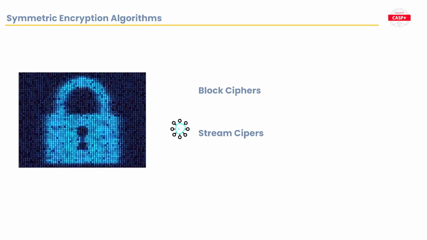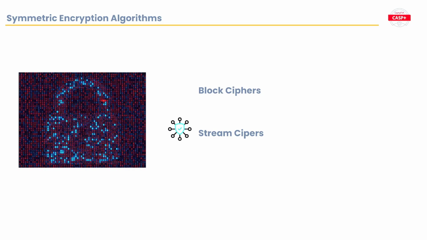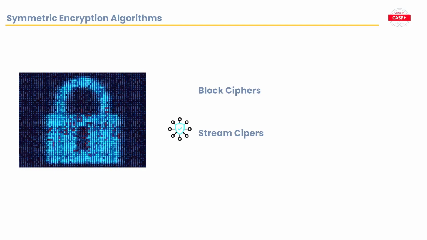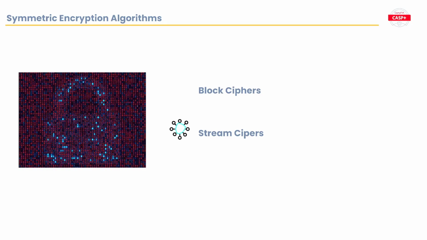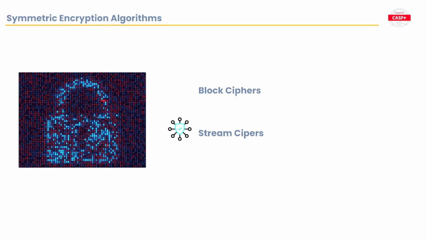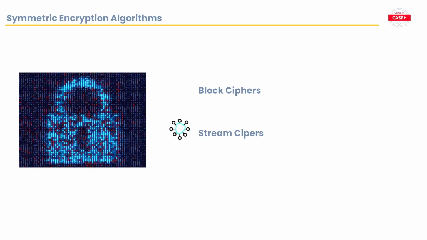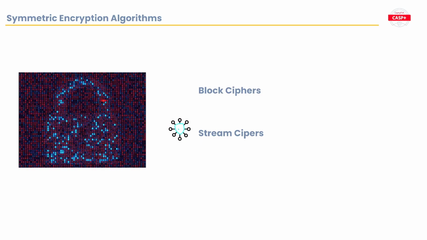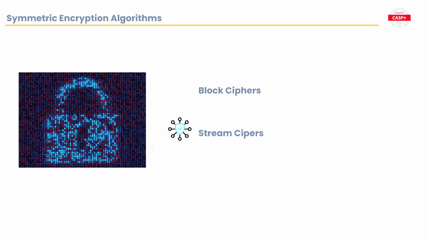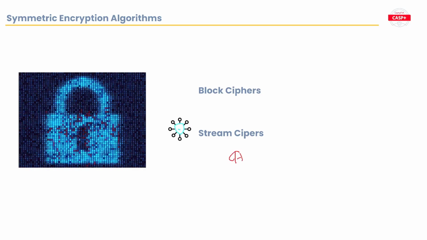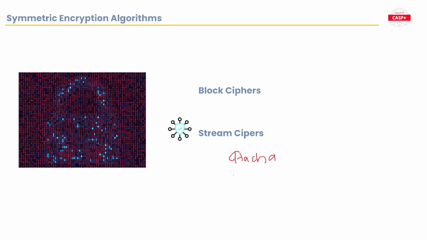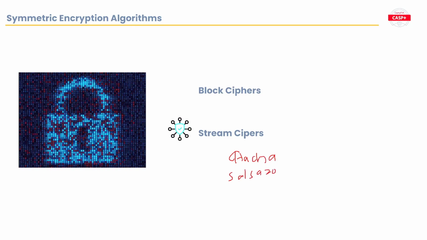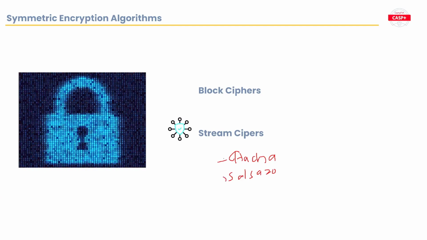Now, what about stream ciphers? Stream ciphers work best for traffic that happens in real time. They are fast and they make fewer mistakes because they handle data as a stream of bits. RC4 used to be the standard for stream ciphers, but it is no longer thought to be safe and has been taken out of widespread use since 2015. The well-known stream ciphers of the 21st century are ChaCha and Salsa20.